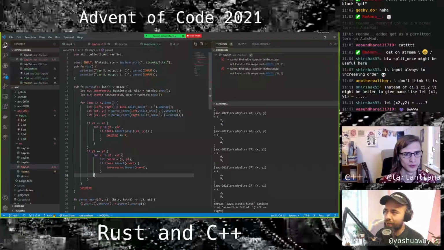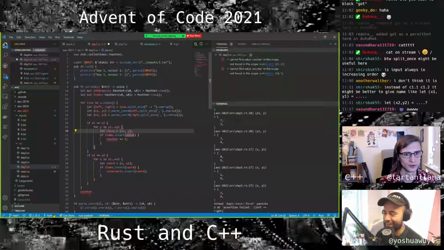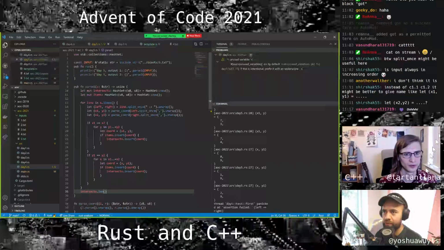Yeah. And same with the other one. Can we do the fancy extract to variable? No, not yet. Extract to variable. Yes. Nice. Chord. It might not be Visual Studio, but it is Visual Studio Code. It codes some stuff. Yes, and then here we say intersects.len. Yeah. I think. Yep.